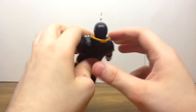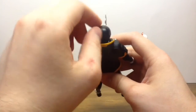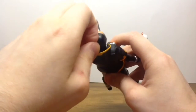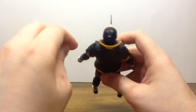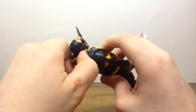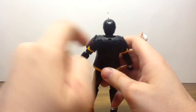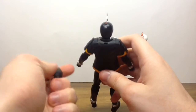Now, when switching the hood from being down and up, you can see there's a little square rectangular piece here on his head that you just pick out and put in the overall other piece of the hoodie, and you pull out this piece right here. The funny thing about it is, when it's down, there's a hole in the jacket that's covered by the hood, and it plugs into the head, and vice versa.